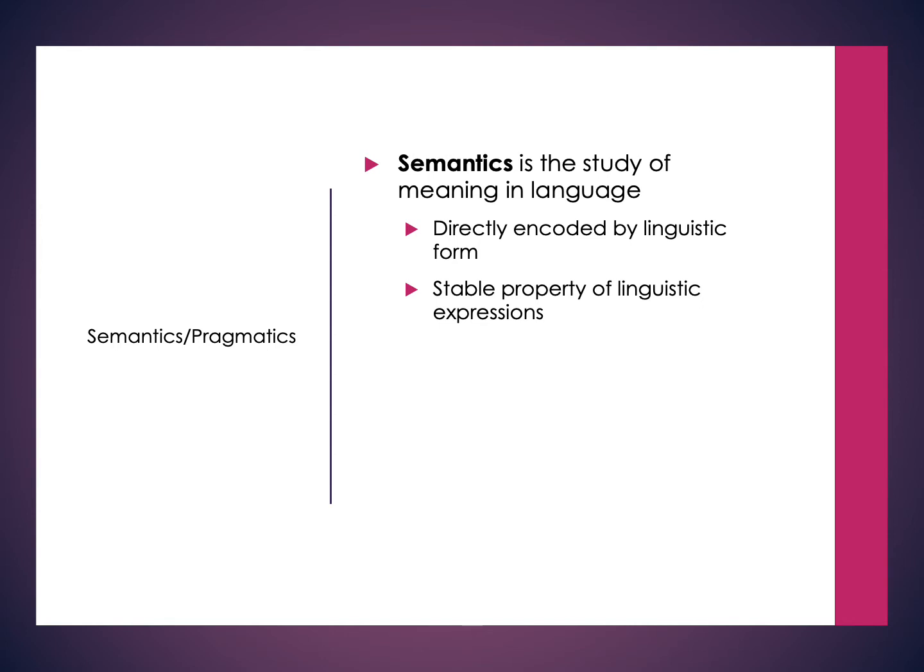So when we think about form and function, this is sort of the meaning side of that, the function of the word itself and what it means when we're using it. And so these are relatively stable properties of linguistic expression. So the meaning of words can change over time, but typically when we think about the meaning of a word, we have a specific sort of set meaning at a given point in time, and it doesn't change drastically anytime we're using the main meaning of that word.